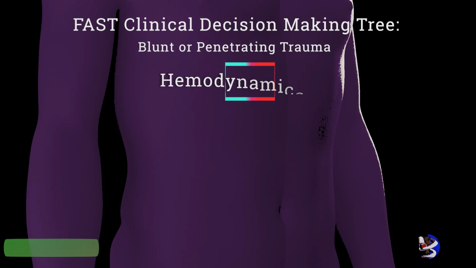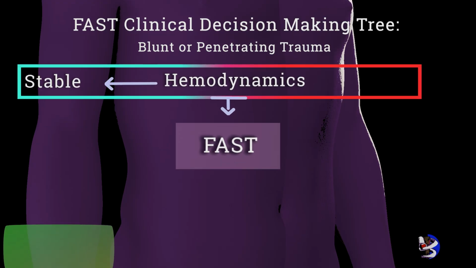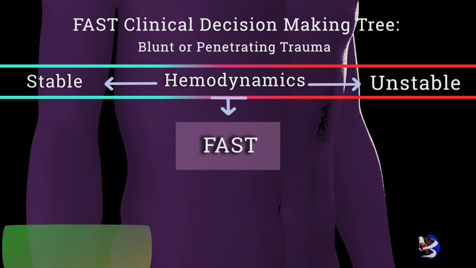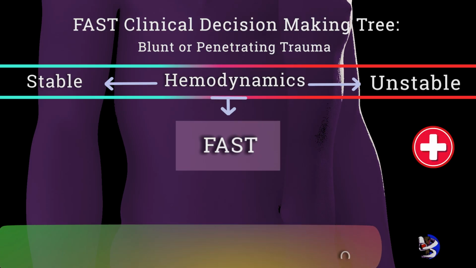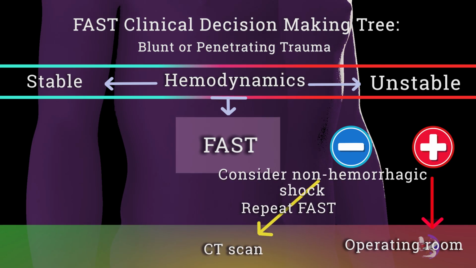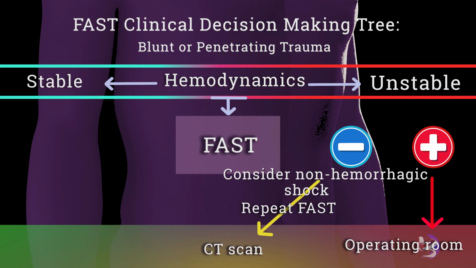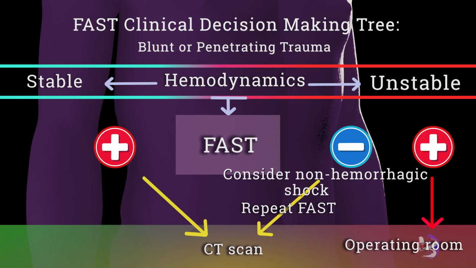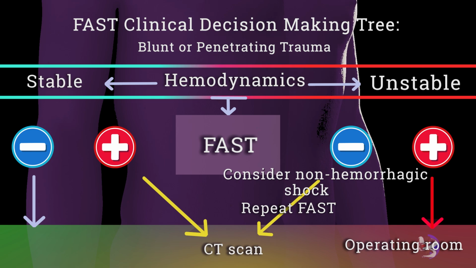Following blunt abdominal trauma, patients are divided into stable or unstable. Those that are deemed to be unstable and have positive FAST findings go to the OR. If they have a negative FAST exam, they may need to proceed to the CT scanner or have a repeat FAST exam or look for other sources and causes of hypotension. In the stable patient with an abdominal injury, the pathway is different. If the FAST exam is positive, up to the scanner to look for additional injuries. If negative, then several options are available. Observation, repeat FAST, contrast enhanced CT, or stop screening.